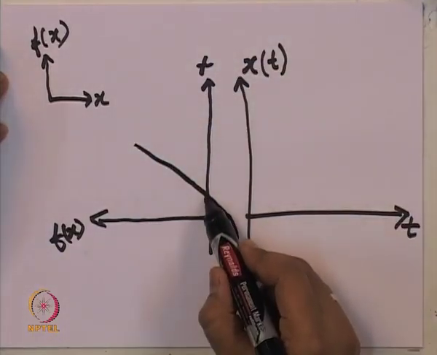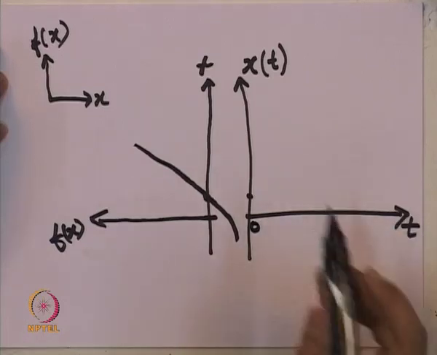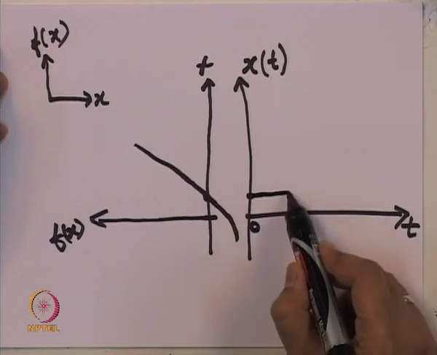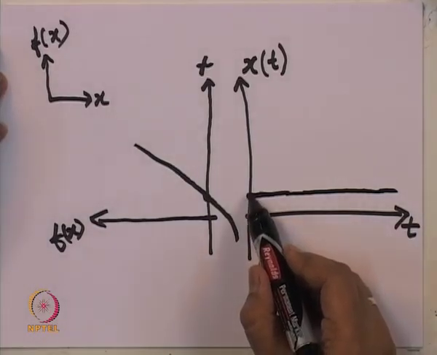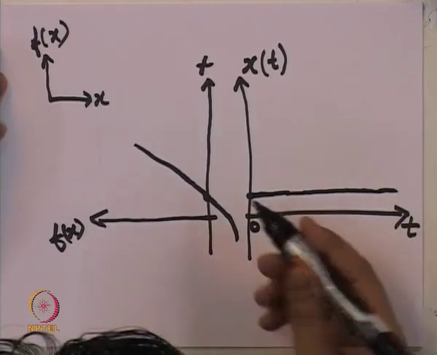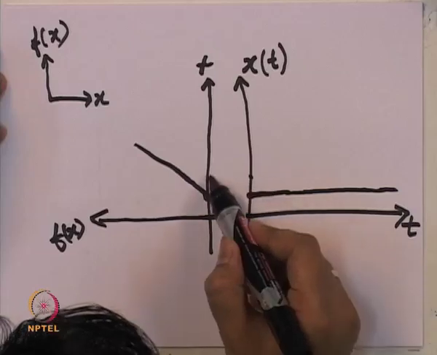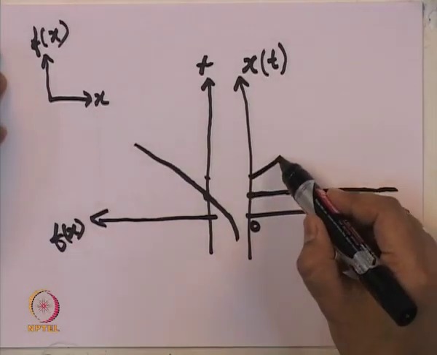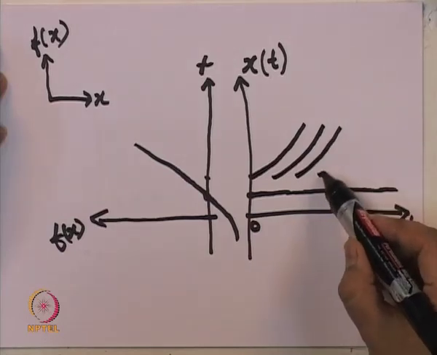We are able to see that a point where f of x equals 0 is an equilibrium point. In this graph, suppose t equal to 0 is here and time is increasing. At the equilibrium point x-dot is equal to 0, so x is constant — it equals precisely the value of x where f equals 0. When x is at a slightly higher value, f is positive, so x-dot is positive, which means x is increasing as a function of time. How long it will increase depends on how f varies with x.